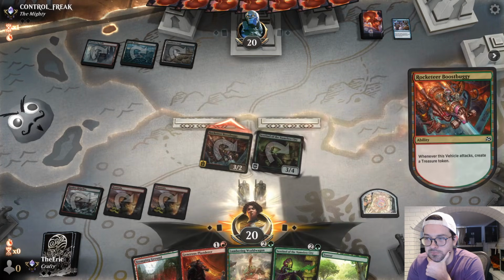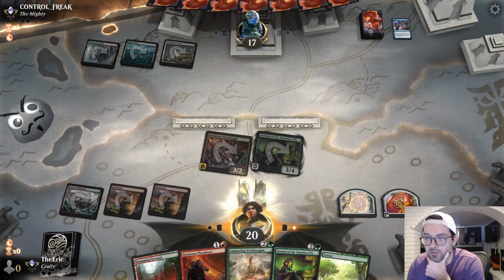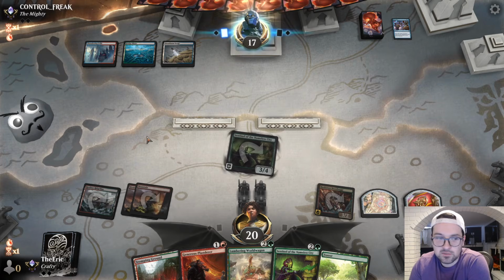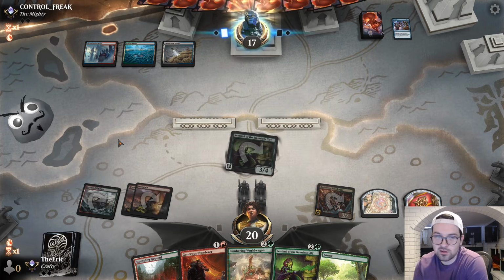Start swinging in. I think I'm going to hold on to the treasure in case we draw like a future Biotech Specialist. Give us some reach through a board of potential tokens.